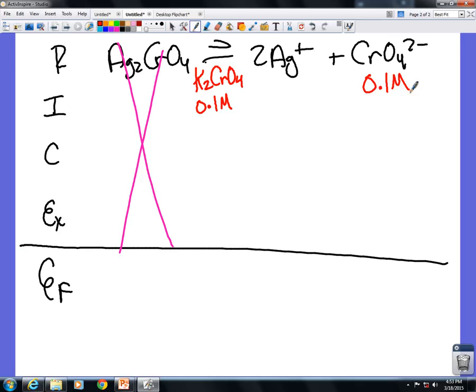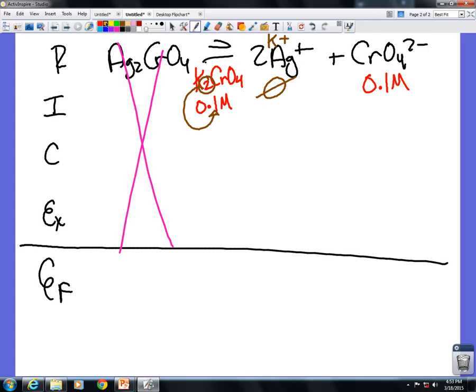Now, let me throw something at you because this is important. Let's pretend for just a second that the K was the common ion. What would the concentration be of the potassium ion? 0.2. Why? Because this affects that. Be very careful with those. You do have to pay attention to that ion-to-ion ratio, okay? But in this case, we don't have to worry about it. Now, how much of the silver is present? Nothing. You with me? Okay.